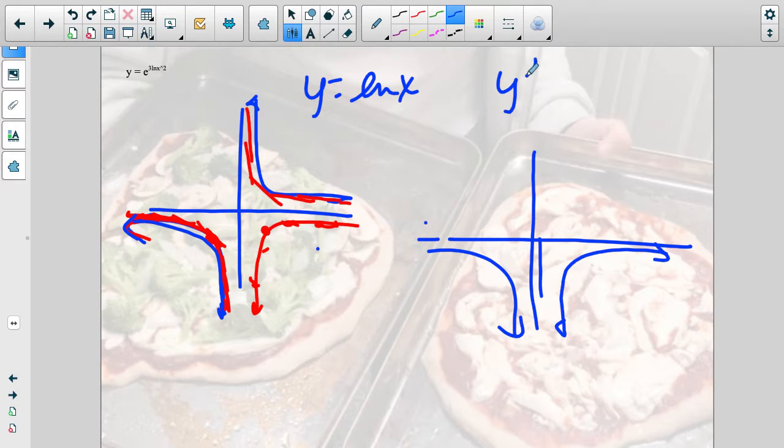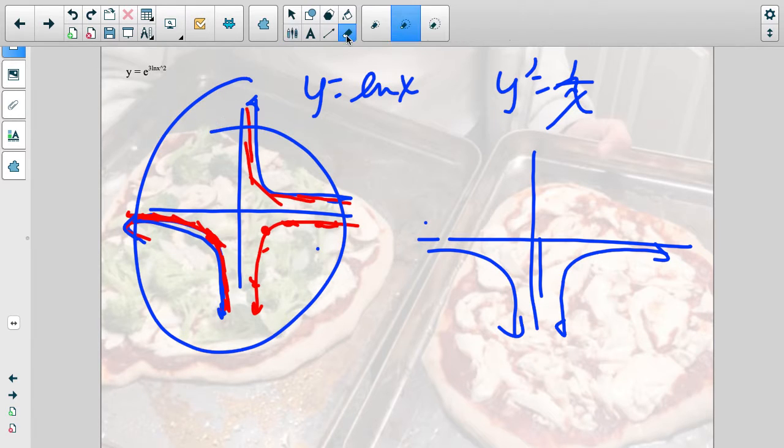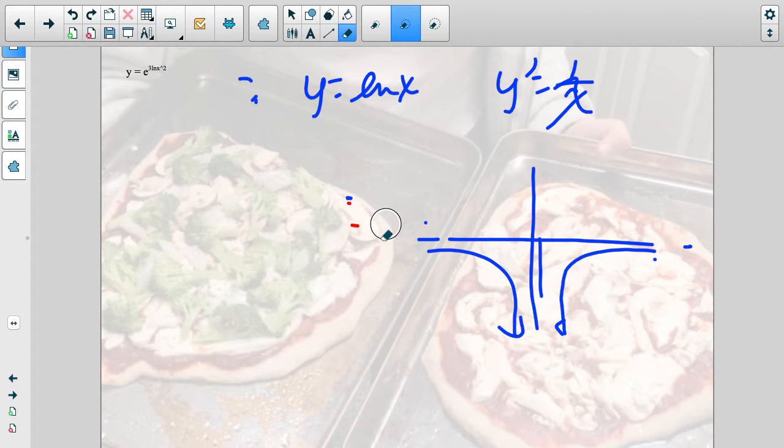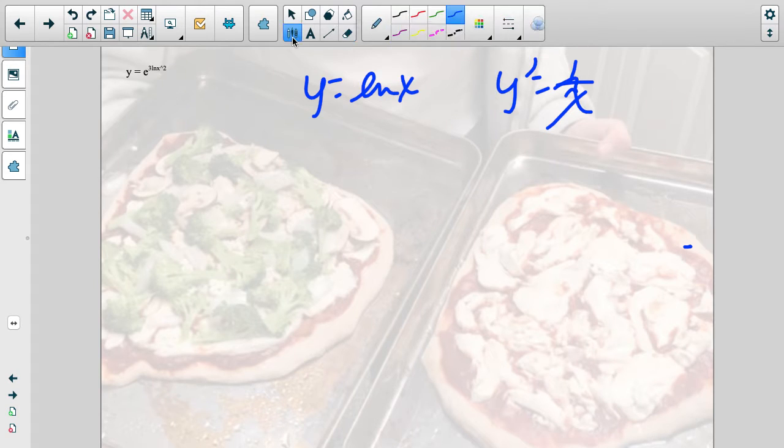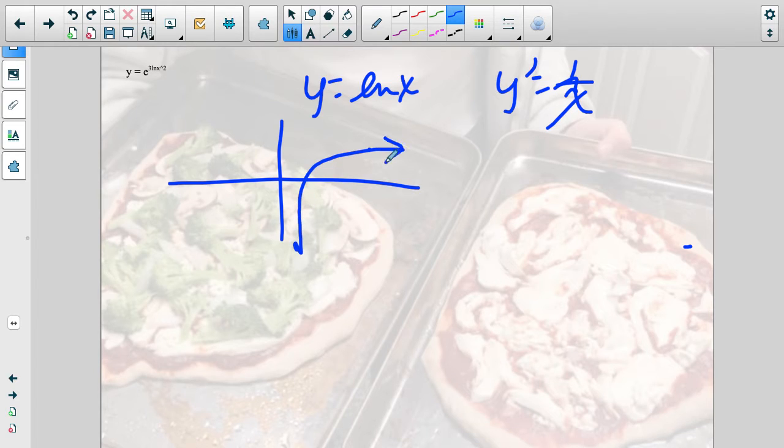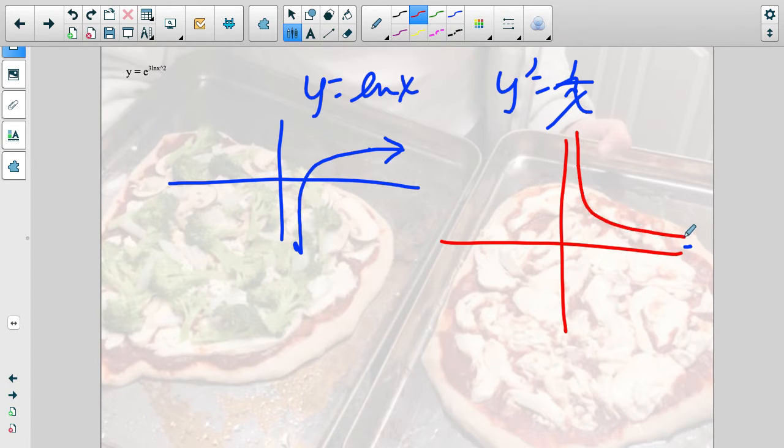All right, we just talked about the derivative of that is 1 over x. All right, so ln x does look like this. Okay, 1 over x looks like this. It's a degenerate hyperbola, is what that's called. The axis has been rotated, and y'all see a hyperbola going like this, okay? It's also many times written as just x times y equals a number. It's a little equation that makes a good hyperbola.